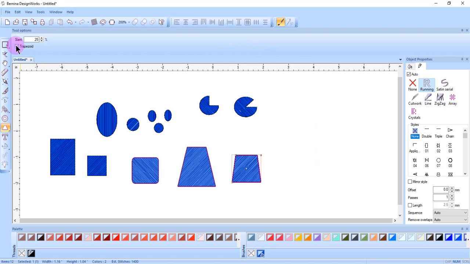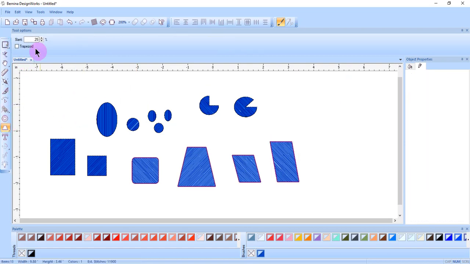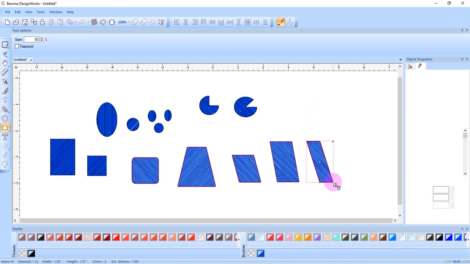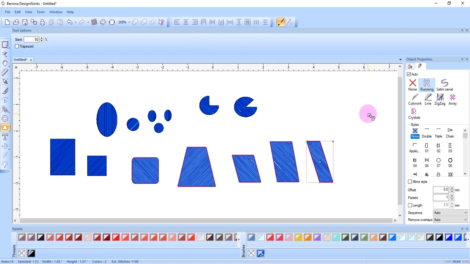If I uncheck trapezoid, the software will draw a parallelogram. Again, I can select the trapezoid and change the slant angle and draw a different type of parallelogram.